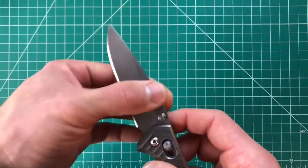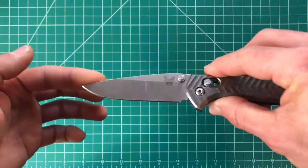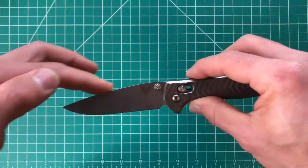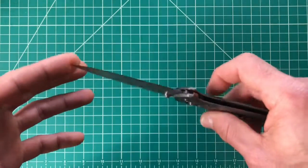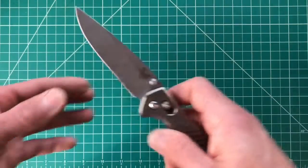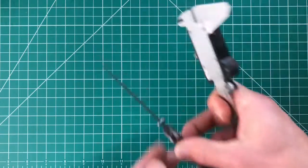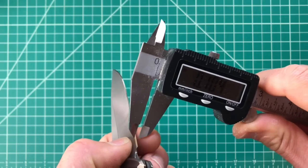As far as the blade grind, it is a flat going up to a saber grind, kind of like I guess you would want to call that a drop point. But yeah, so it's like a drop point, kind of clip point, a little. I don't know what you would call it. I have to look. But yeah, this is a really nice blade shape. And the flat grind does actually come down to a relatively thin behind the edge dimension. Let's go ahead and bring that out. It is 0.11 blade stock.